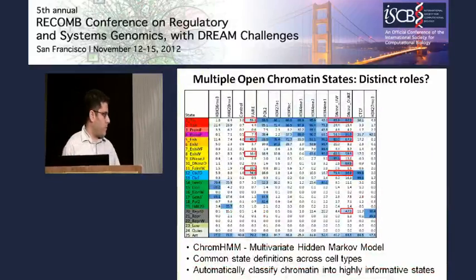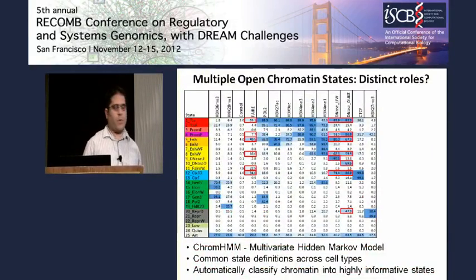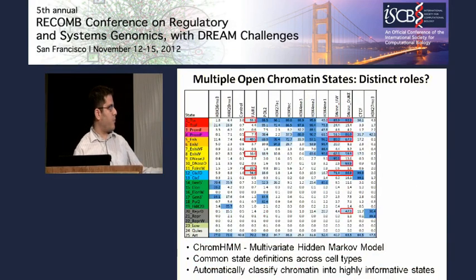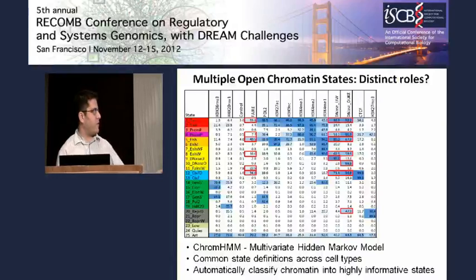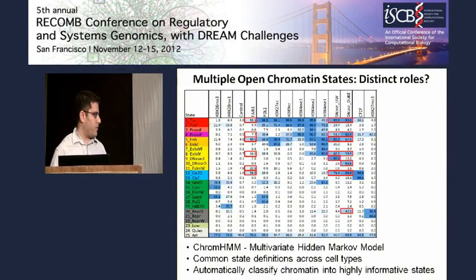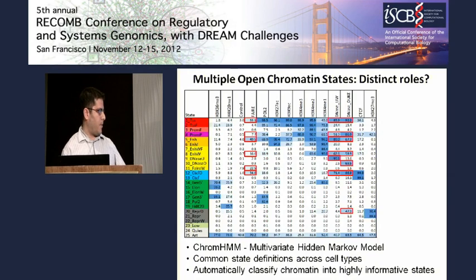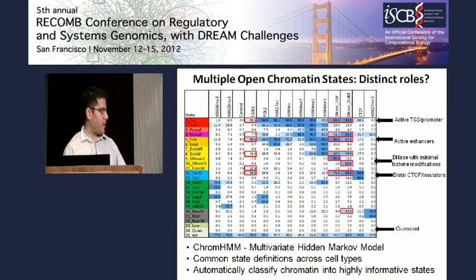And we used the method ChromHMM, which is a published method that I've presented at this meeting in previous years. In contrast to previous models where we had focused primarily on the histone modifications, for the first time we included these open chromatin assays into our modeling. And we had learned a common set of state definitions across 6 cell types, but the state assignments could be varying across the cell types.